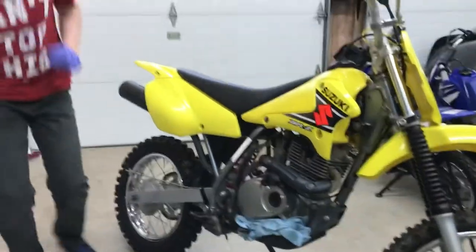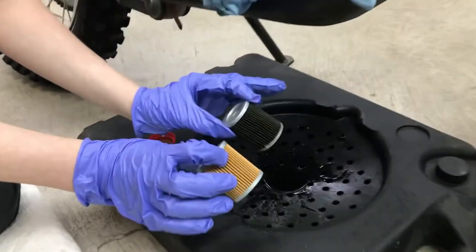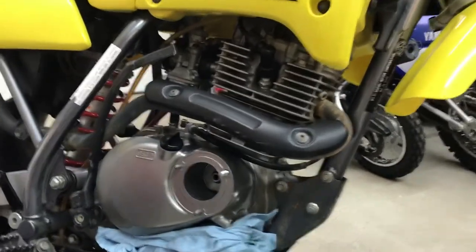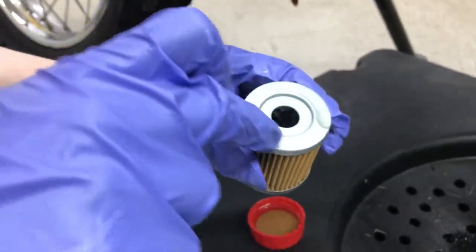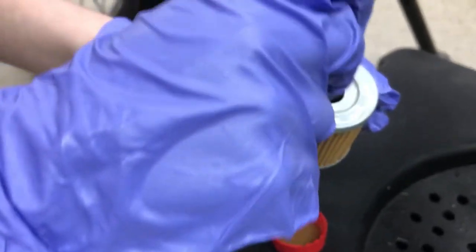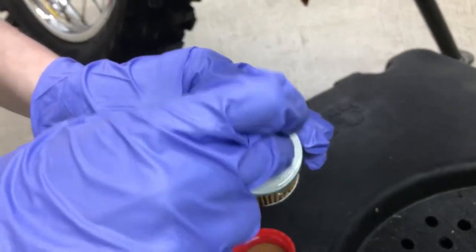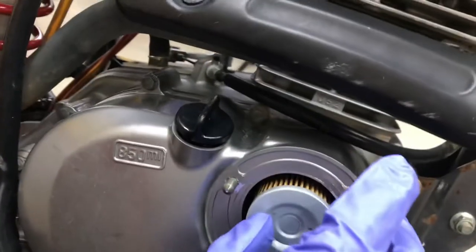I just got the new oil filter for the bike. This is the difference — the old one is black and the new one is nice and yellow. We took the excess oil out of where the oil filter sits, so I need to moisten it so it doesn't stick. I'm going to take a little dab of oil and put a little film right around the two rings. There we go, just a nice little film so it doesn't stick. I'm going to put it in — make sure the hole is at the back — and it's in there good.